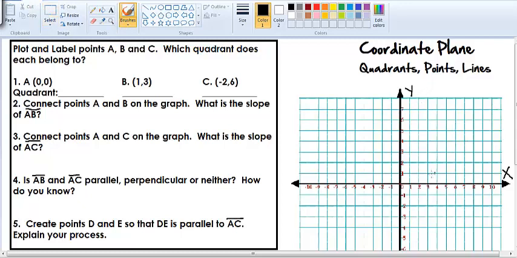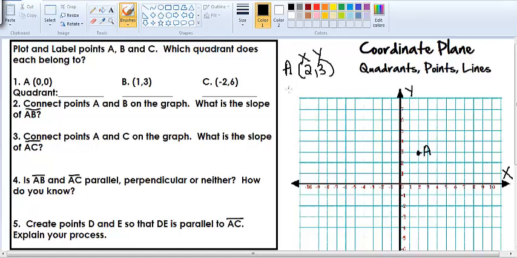Now we are going to talk about points. How do points get on the line? How do we label a point on the line? Let's start with this point. Let's call this point A: 2, 3. When we write a point, we always write the x value before the y. So this point tells you to go to 2 on the x and 3 on the y. So you start from the origin, you go 1, 2, and then you go up 1, 2, 3. So this would be point A at 2, 3.